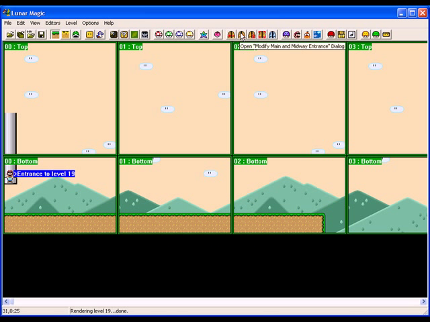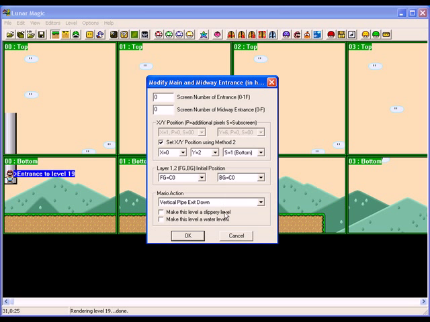Right, so here we go again. Sorry about that. We want to change it to a vertical pipe exit down. Since you'll be going down, you see how Mario changes little entry animation. I just took some time setting these different variables to fit the end of the pipe right there. And that's pretty much all we need to do in this level, I believe.